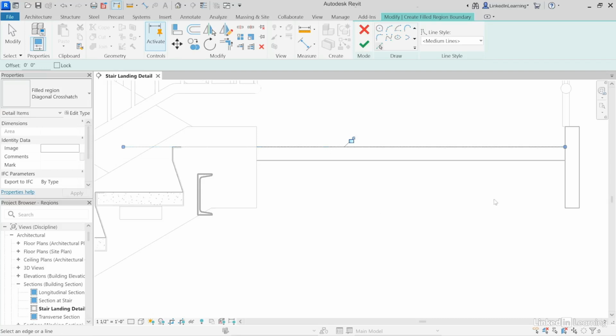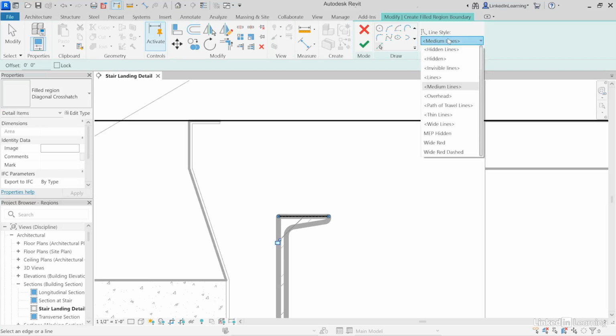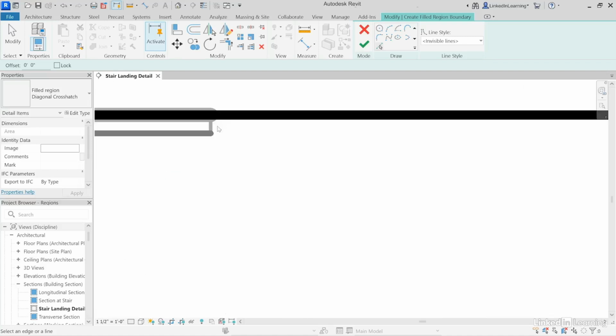And I'm going to pick this top edge, this one here. I'm going to use the top of the piece of steel right there, and then I'm going to zoom in near the steel pan. In addition to the standard line types, the dash lines, the heavy lines, the thin lines, you also have invisible lines. So when it touches this existing detail element, I don't want a bold line there. So I'm actually going to use invisible lines to grab that shape. And then you have to zoom in nice and close and get this little vertical line right there too. Okay, because remember, you have to have an enclosed sketch.